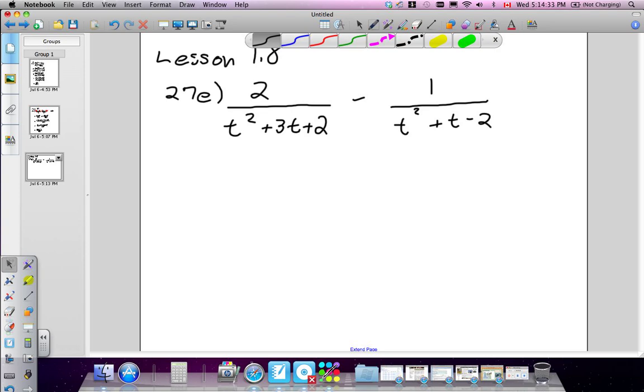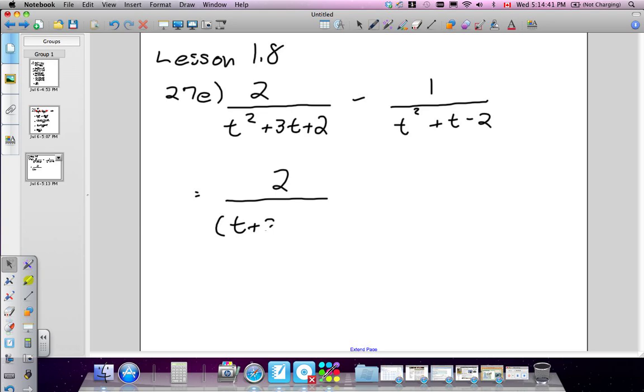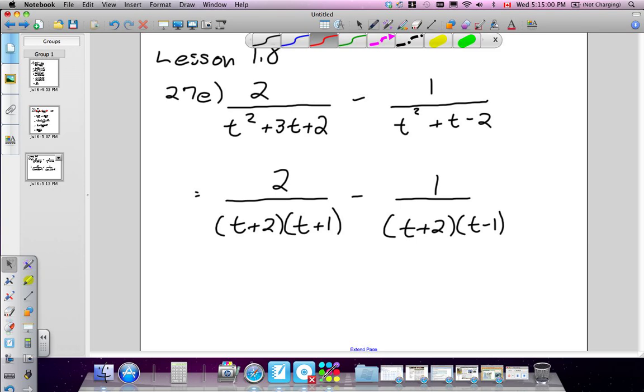And did you factor it on your question? I got x plus 2, x plus 1? Okay. And in the other one, did you get t plus 2, t minus 1? I did opposite. Okay. When you factor this one, I've shown you the way I do the factoring, right? Where we take the first terms and last terms. This is a fast way to factor.